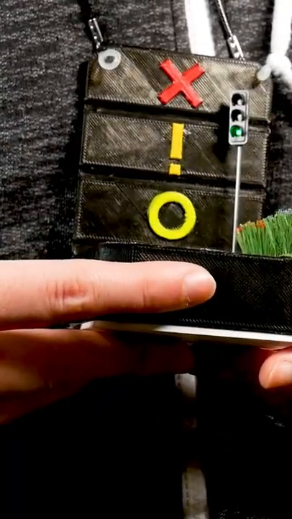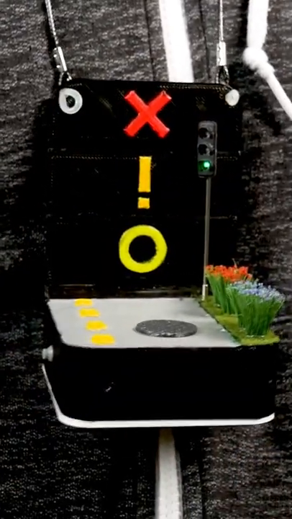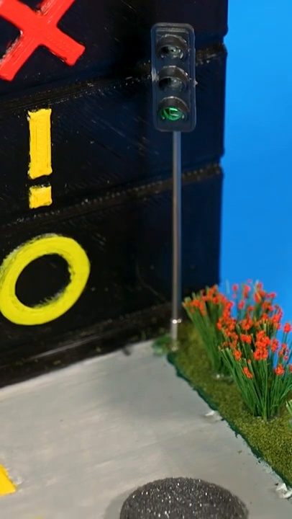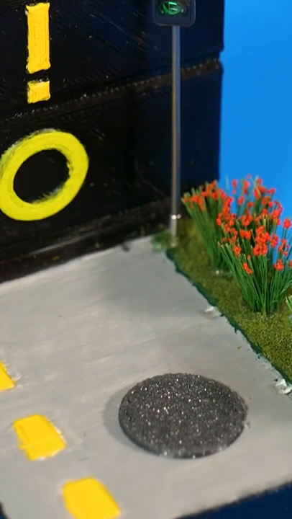You can direct oncoming human traffic with this traffic light conference badge. The traffic light can symbolize your socializing preferences in the moment when you're out and about at a conference or convention.